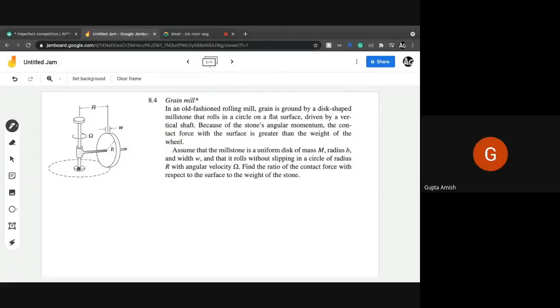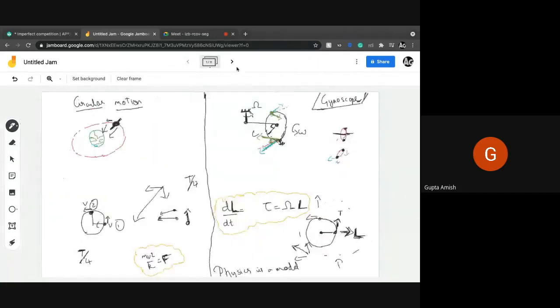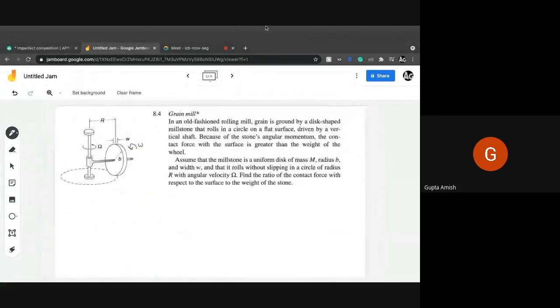This is the z-axis. Okay, I'll explain the question. This is the z-axis, and this is rotating about this axis with capital omega, and the wheel is also rotating. Since it says it's pure rolling, it would be rotating in this way, with omega. So basically, all you need to do is to find the ratio of the contact force from the surface with respect to the weight of the stone. There's a force mg acting over here. There's a normal force over here. Now, since you know the setup of the gyroscope and you know what needs to be applied, this must be pretty easy to solve.